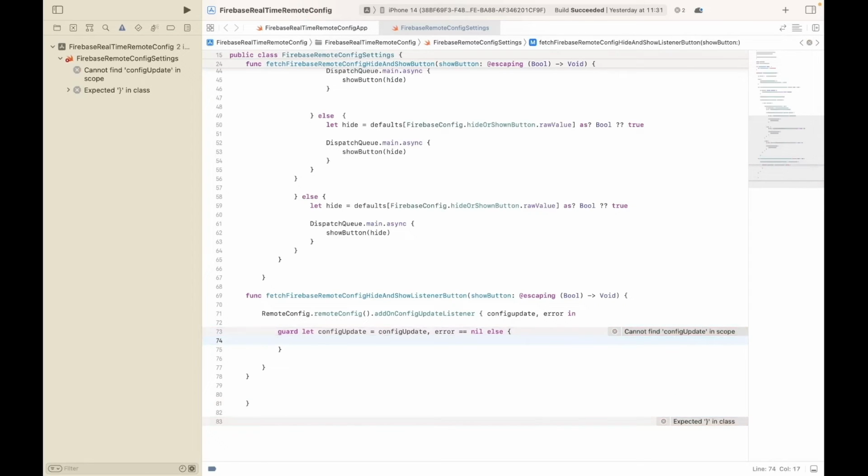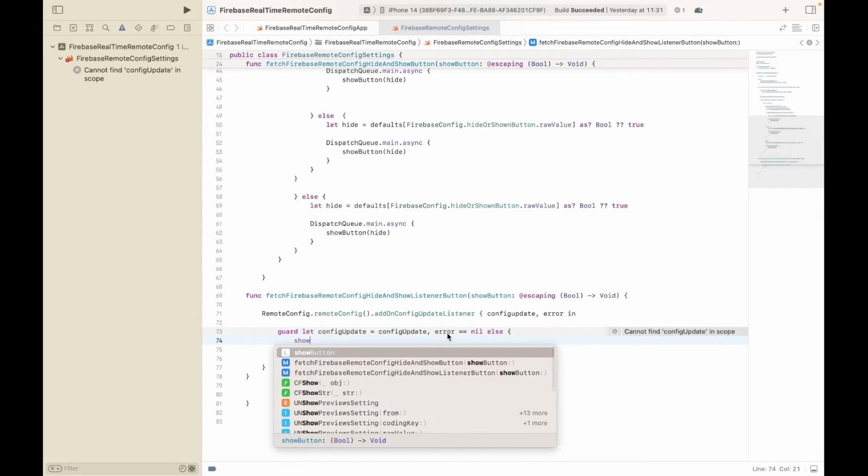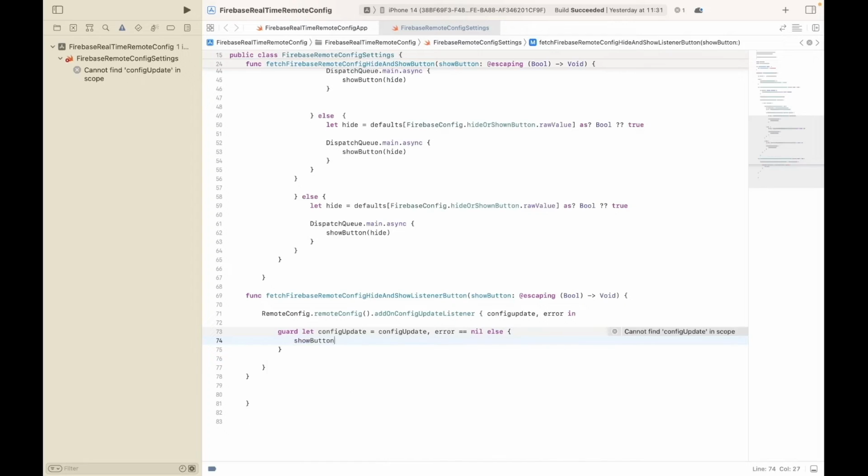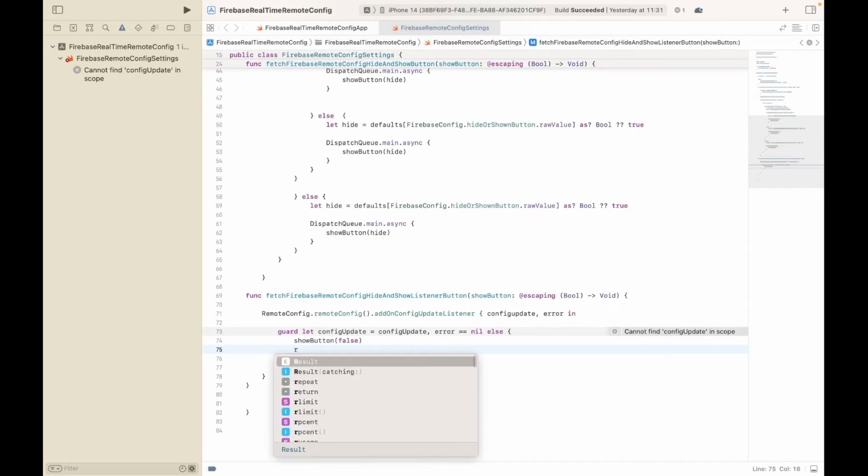So what this does, if there's an error or the config update is nil, then we will use our defaults, which is false, to show the actual button on the screen, and then we return out of the guard statement.